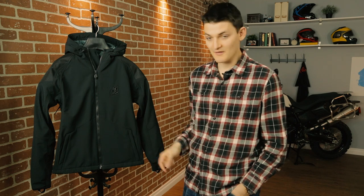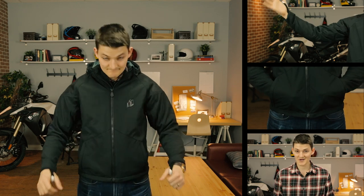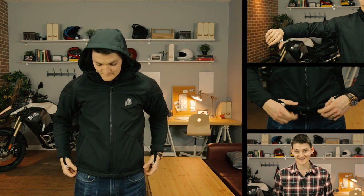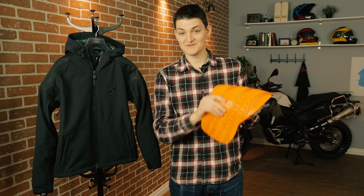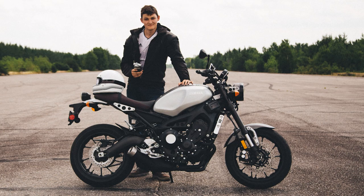But Icon turned a new leaf when they turned out the Merc Stealth. It's not bright, it's not flashy. Look at this tiny badge — I didn't know Icon could make logos that small. The rest of the Merc is equally chill. It's a flexible soft-shell chassis that looks and feels just like an athletic jacket. Only the shoulders are done in ballistic nylon, but you'd hardly notice. The Merc's armor is visco-elastic — it's D3O stuff that is extremely soft and pliable against the body, but turns CE Level 1 rigid in a crash. Very comfortable. The Merc is tied for the most comfortable armored jacket I've ever worn. The jacket it ties with is my Icon 1000 Basehawk, which was essentially the same thing with leather accents and an extra $130 on the price tag.